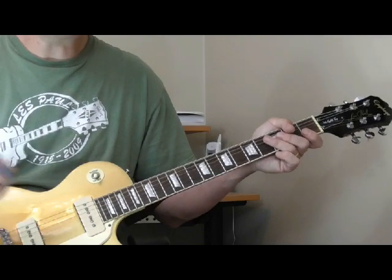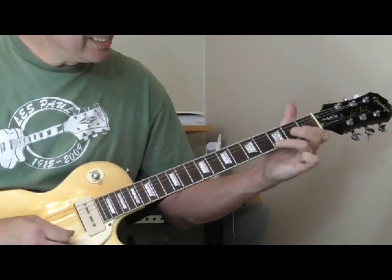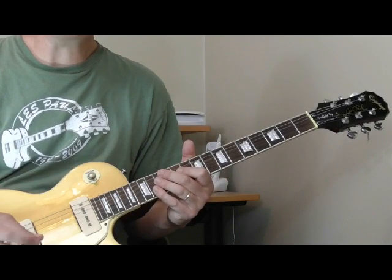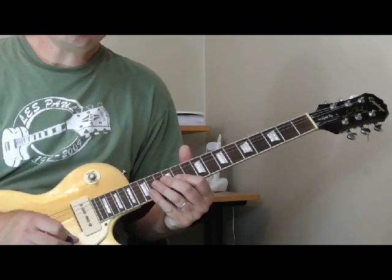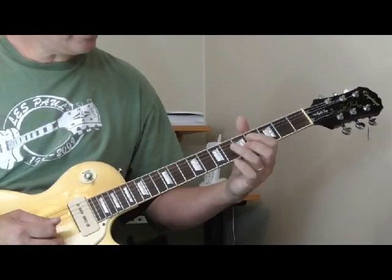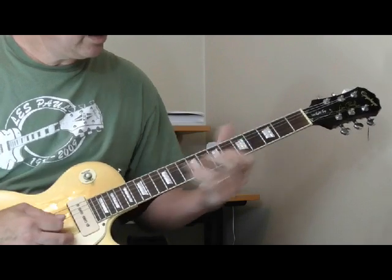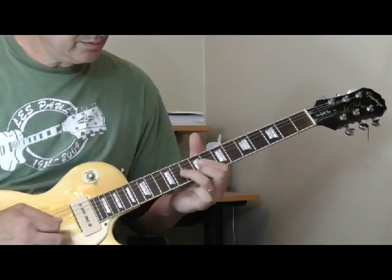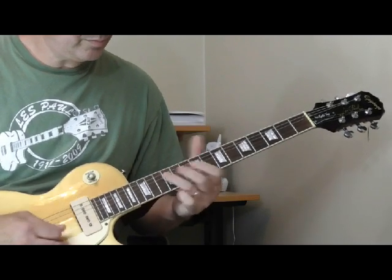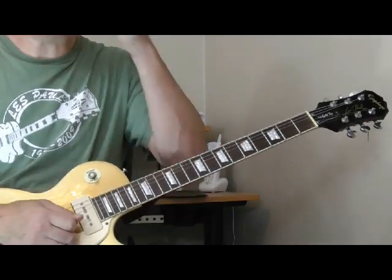He wraps up the lick with a single string figure. You could work that lick into a lot of different ways in any solo — another great Billy Butler idea. The last example of a Billy Butler double stop comes from a tune called Quaker City. This is just another example of how you can vary these same basic licks. In Quaker City he has this part of the song where he does a lick — back in the key of G.